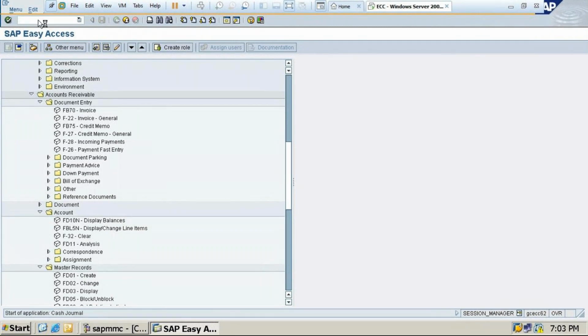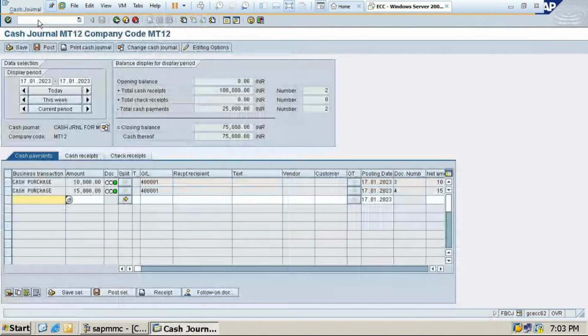So it will take now. Okay, this is the cash journals FBCJ and here cash purchase 10. So it is displaying, students. Right now you can see on the screen cash purchase 10,000, 15,000. So this is not our company, it is MT12.